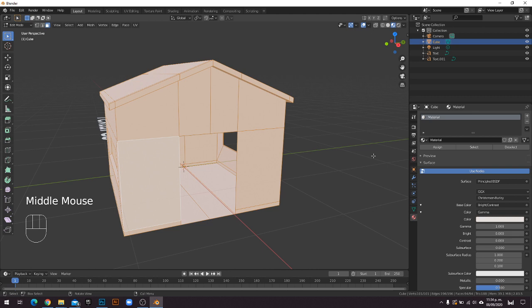Okay. What else am I going to do? Right now, I have a material selected in my house because by default, the original cube should have a material. It always has a material. So I'm going to rename this instead of material. It's going to be called brick walls, because these are going to be my brick walls.